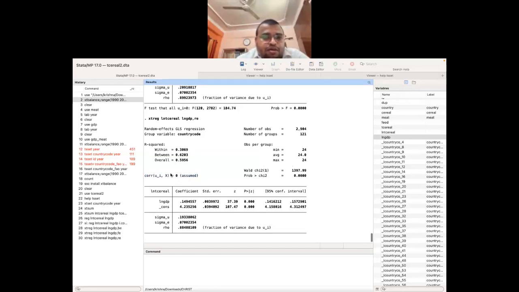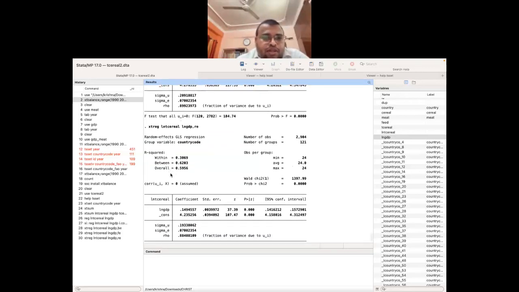So when we assume that there is no endogeneity problem, only then can we estimate the random effect model. In presence of endogeneity, the random effect model gives us biased and inconsistent estimates, as the pooled regression model gives us.